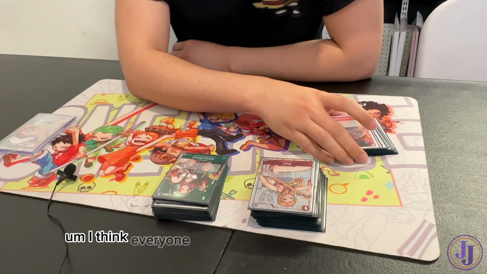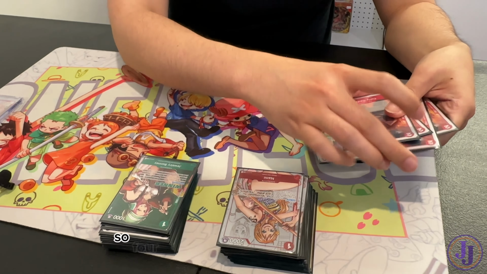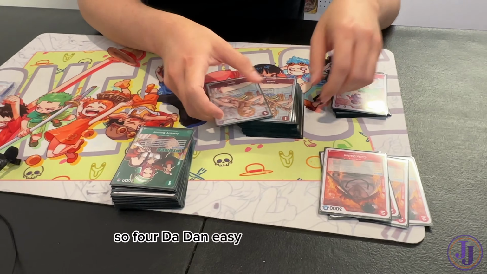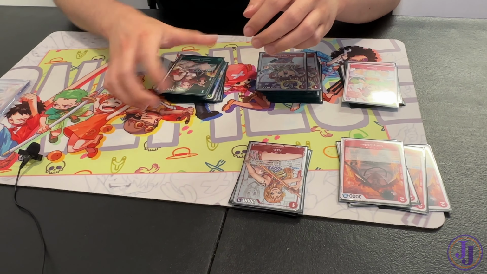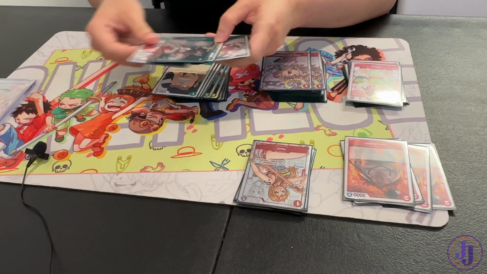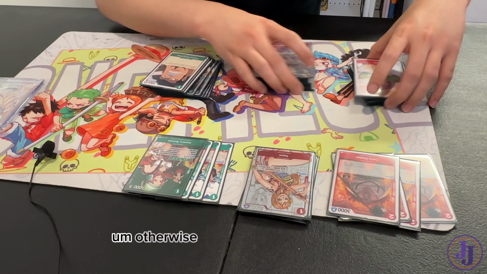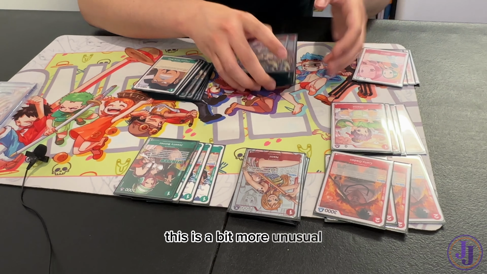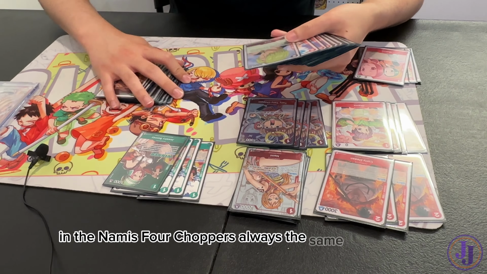I think everyone in Lore runs the same search engines. So 4 Dadan, easy. 4 Nana, 4 Nami, 4 Bonnie. And make them as fancy as possible. Otherwise, in the one drop list, again, I think it's pretty standard to run 4 Otama. This is a bit more unusual. In the Namis, 4 Choppers, always the same.